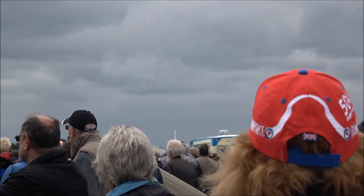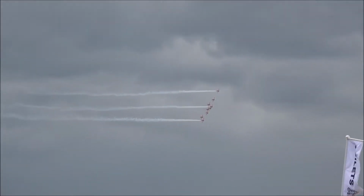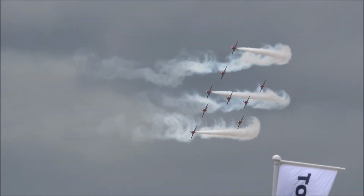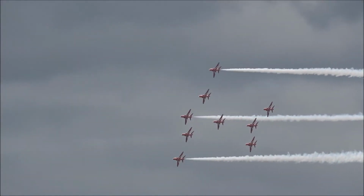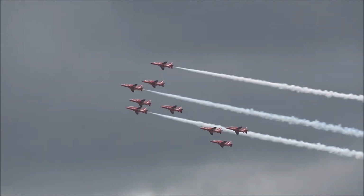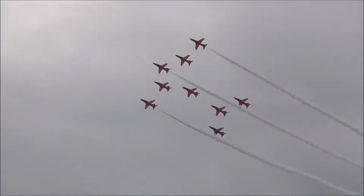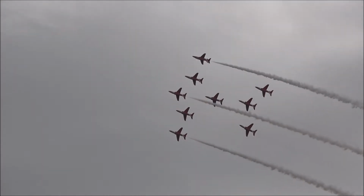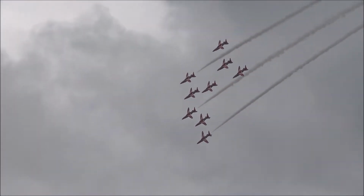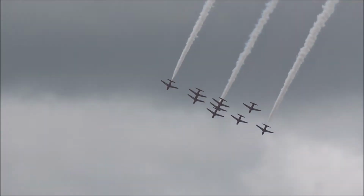To the right now, the shape of an aircraft, specifically the Spitfire. We've added this to the display this year to celebrate the 60th anniversary of the Battle of Britain Memorial Flight, and we're about to fly the Spitfire roll. Upside down, 2,500 feet above us, in the shape of the Spitfire. I was very disappointed to arrive when I did. I actually missed the formation display by the Battle of Britain Memorial Flight. I was very much looking forward to seeing it, but unfortunately I didn't arrive in time.